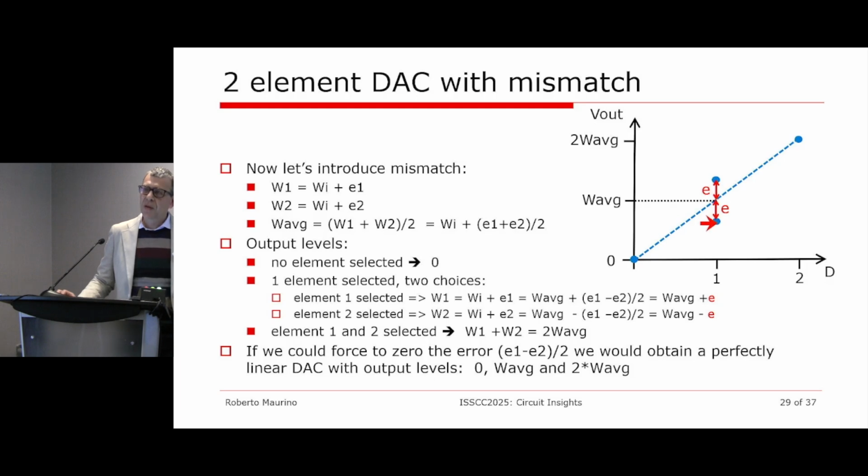But what we can observe is that the errors that we get with selecting one element or selecting the other are symmetric around the points that we'd really like to implement. So that means that on average, we can actually implement that value. So the idea is that if on average you select both elements equally, right? Then the average value for a code of 1 will be sitting exactly there. That's the idea of the scrambling DEM.